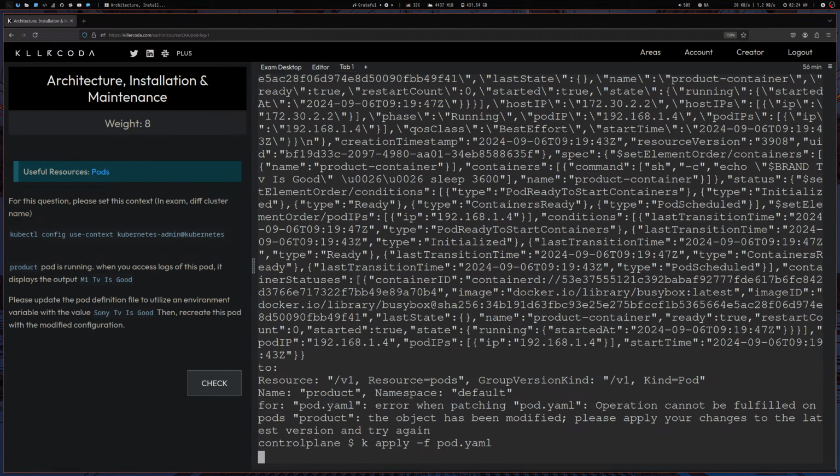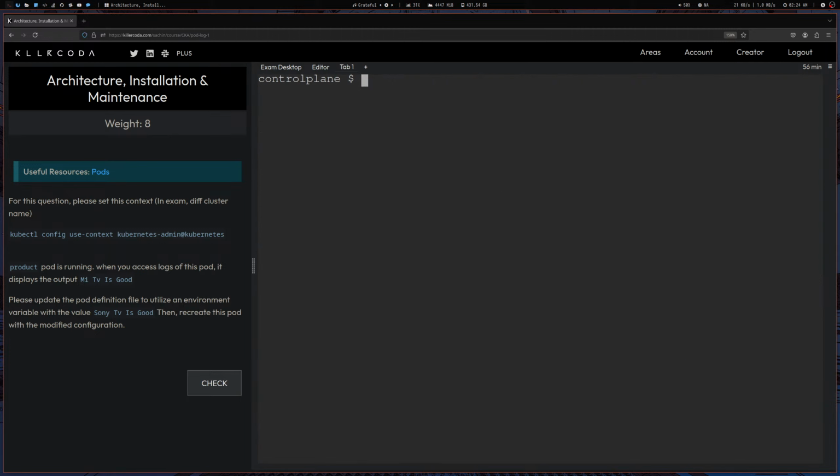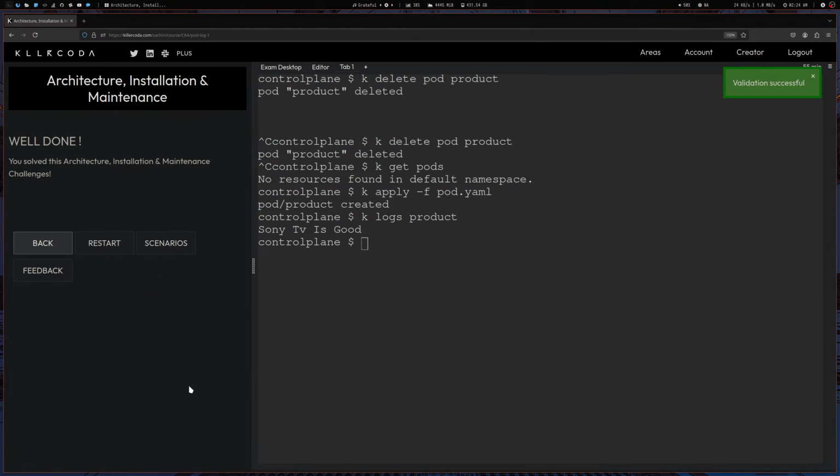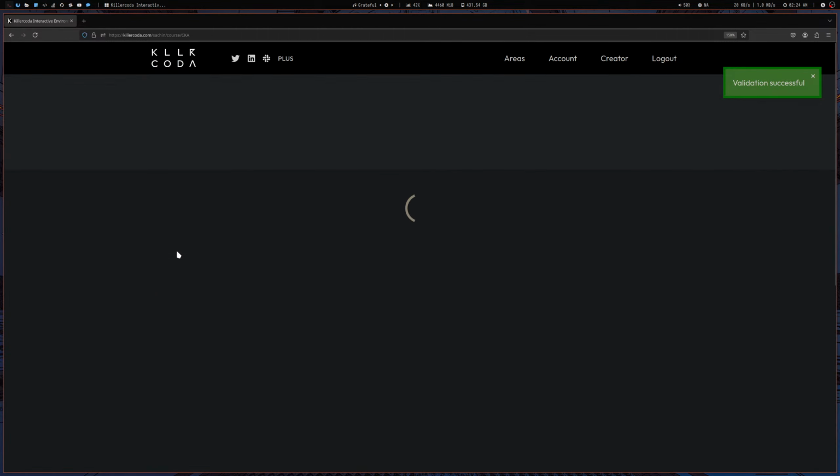Try again. Okay. Let's delete. Deleted, right? Okay, get pods. No. Yeah. Apply. Created. Okay. Logs product. Kubernetes is good. Yay.